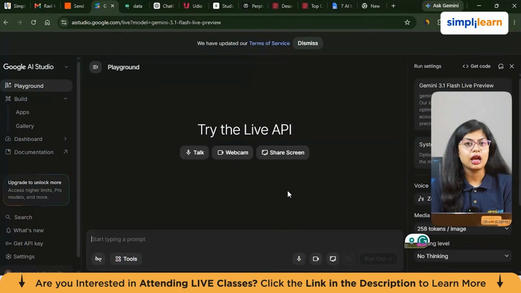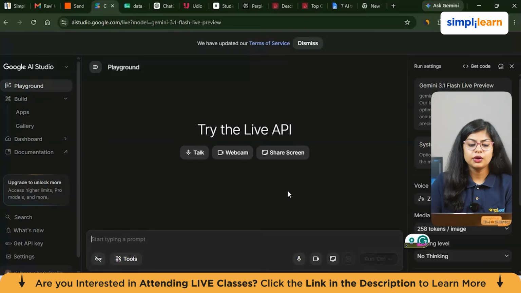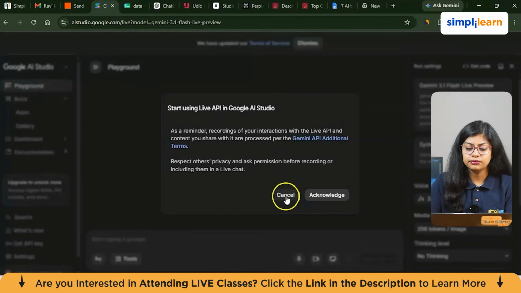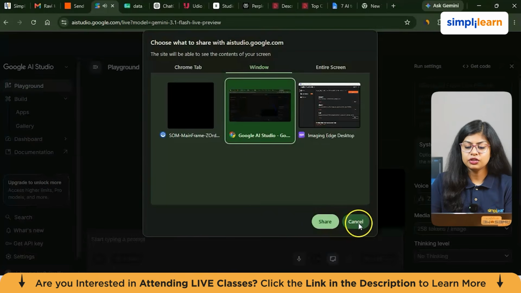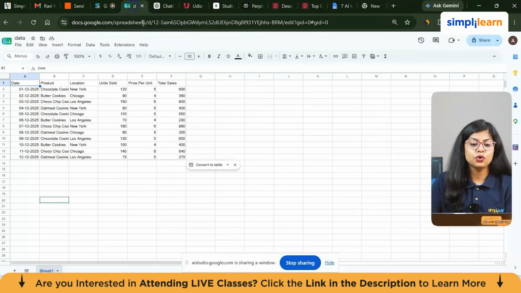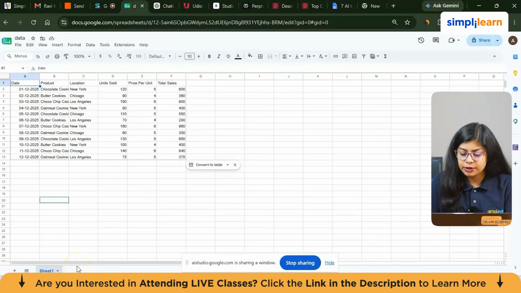Google AI Studio can analyze your screen in real time and guide you step by step while you're actually doing a task. Let's say you're working in Microsoft Excel and you do not know how to do something like creating a pivot table. Now here, this is the interface of Google AI. Just share your screen, acknowledge it, and you can share it. Stream is live, so go back to data and ask it, how can I create a pivot table?